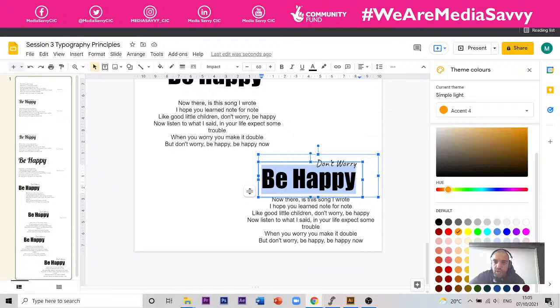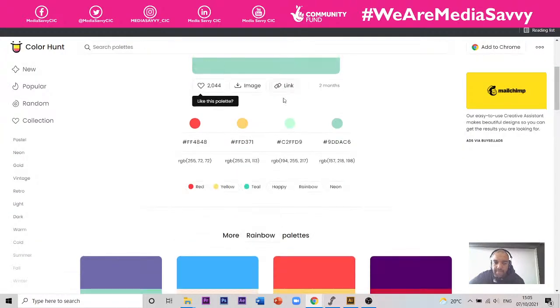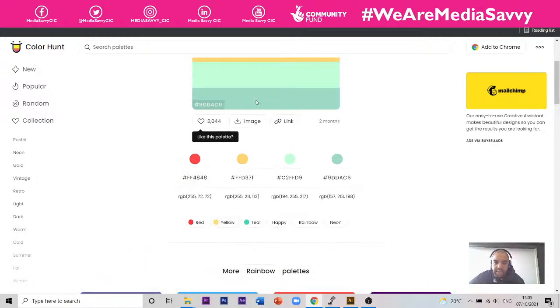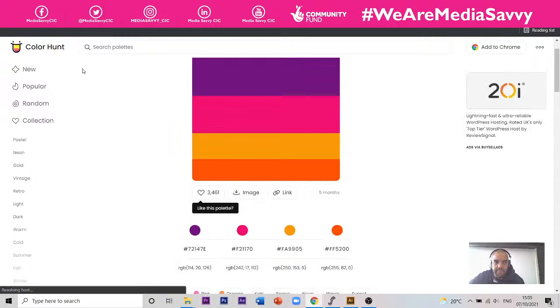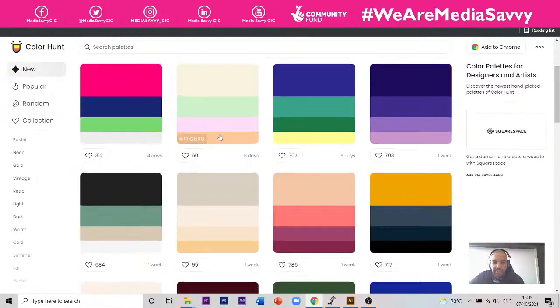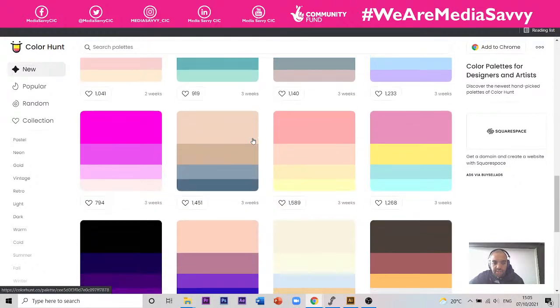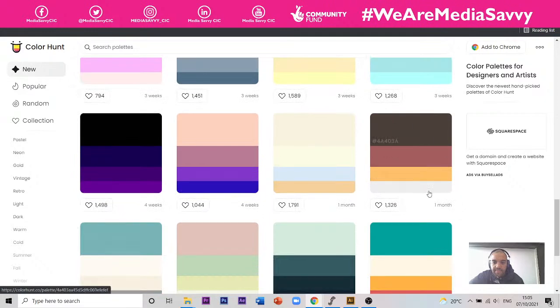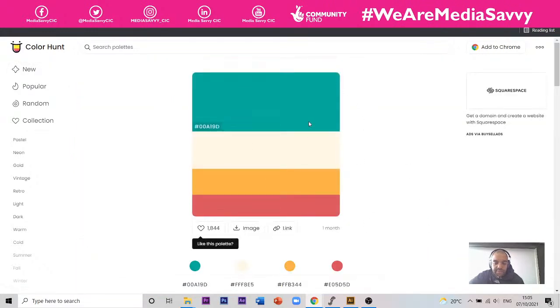But what we can do is we can go into our color palette here, and if you go back to Color Hunt and maybe choose a different palette, which I'm not going to go through the process all over again, but you could choose a palette here. Let's say that one. It's a nice summery one. Makes me think about the seaside, this one.